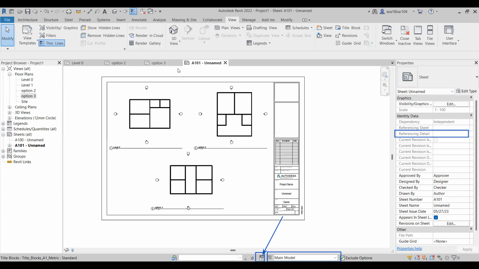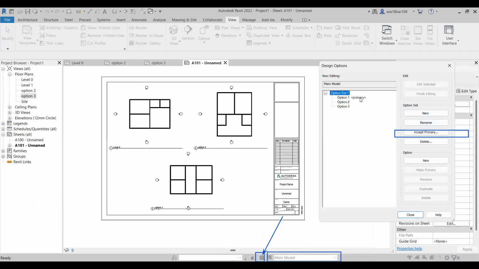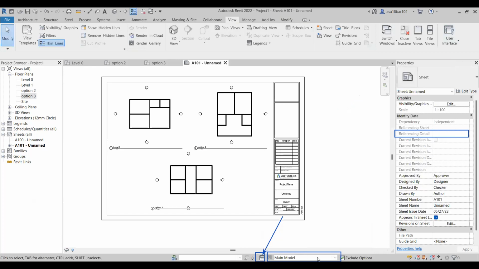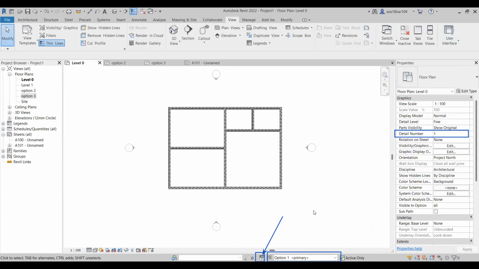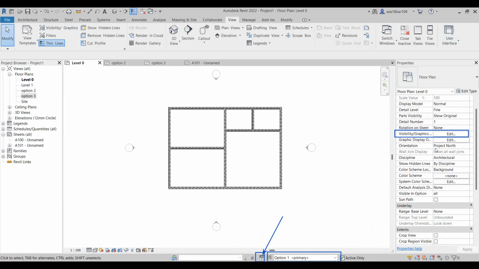Understood. So you just have to go and click on Design Options here, set your option set, and make as many options as you want; that you select first. Once you've done that, one by one you open Option 1 and make it Option 1, then open Option 2 and make it Option 2, open Option 3, like this, one by one. Right, you can do it like this. Then lastly you duplicate your tabs here and rename them, and then from Visibility Graphics you can change it. Okay.